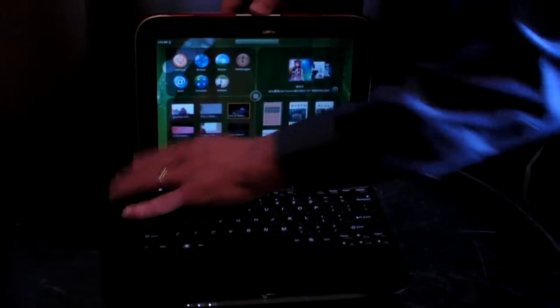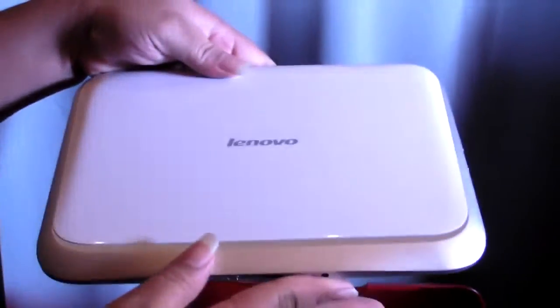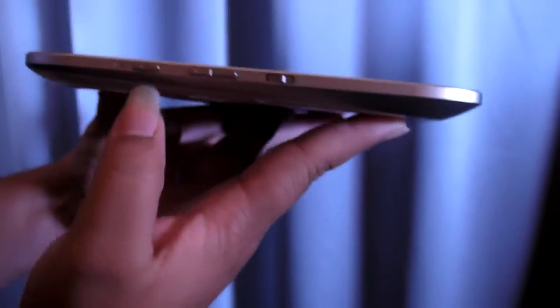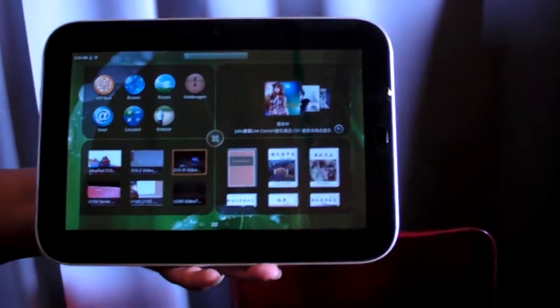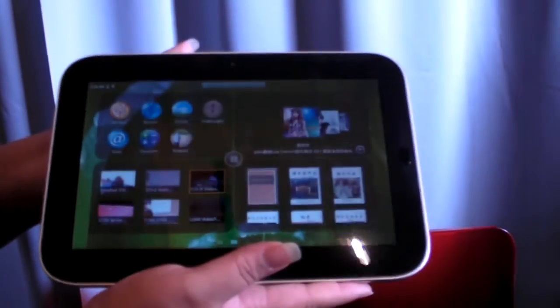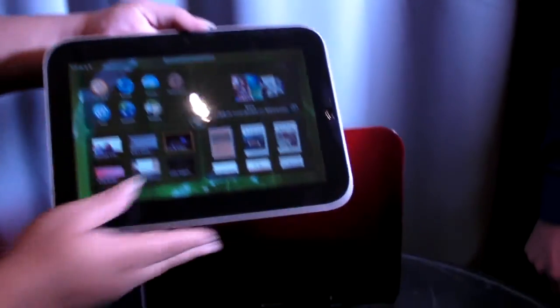Let's give you a little tour of the slate part. You pop that out. You have the docking connector and headphone jack. Let me show you the back real quick, because there are speakers in the back so you can listen to music while it's docked or when it's not. Got a power button, volume control, accelerometer control over here, and smooth the rest of the way around. And we've got a camera up here — it's a two megapixel camera. Really liking this design, it's nice and clean. This part isn't too heavy as well — it's a little lighter than an iPad, it feels like, although I don't have them in my hands to compare right at this moment.